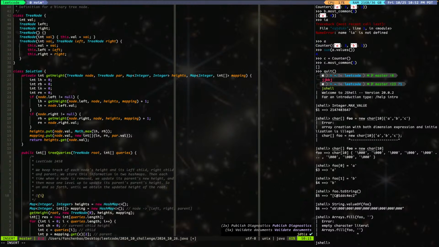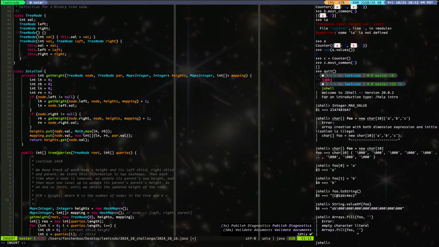I think it's O(n) to get height, and we have O(k log n), where n is the number of nodes in the tree, and k equals the length of queries.